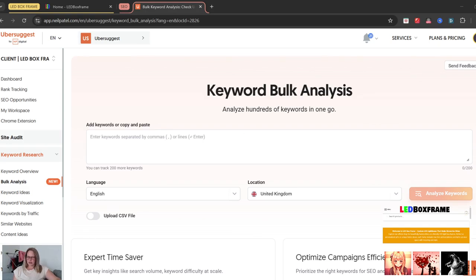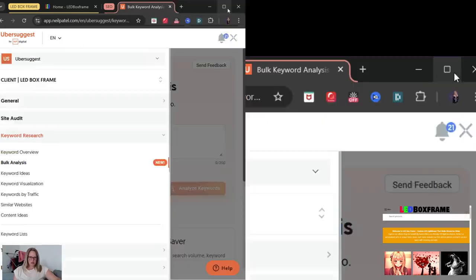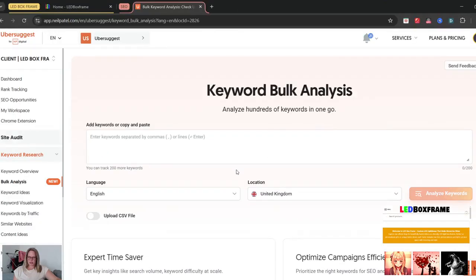As you know, we did some keyword research on AI, ChatGPT for this client, LEDBOXFRAME. And we discovered we have the core product keywords. So let's see what would be easier to put this in. Keywords separated by commas.